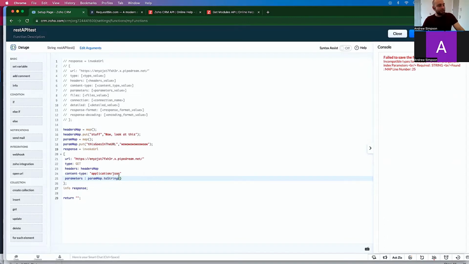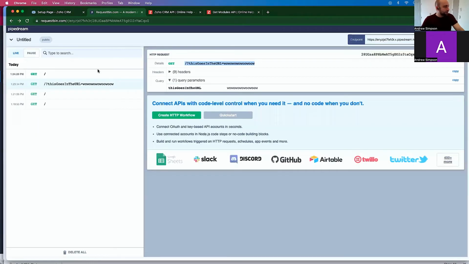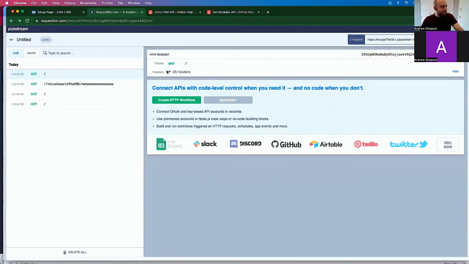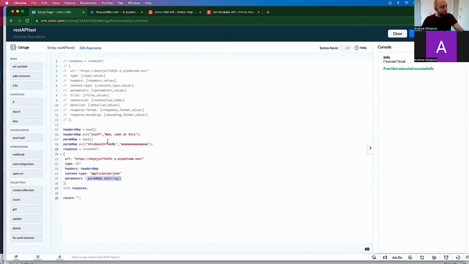Okay, so when I do application JSON, I don't know why it does this, it says it needs to be a string. So we're just going to convert this to a string. It's effectively the same thing. And in many cases, this is a bug patch. You should be able to see another video I have talking about this. So in this case, this GET request no longer has this information in the URL, right?